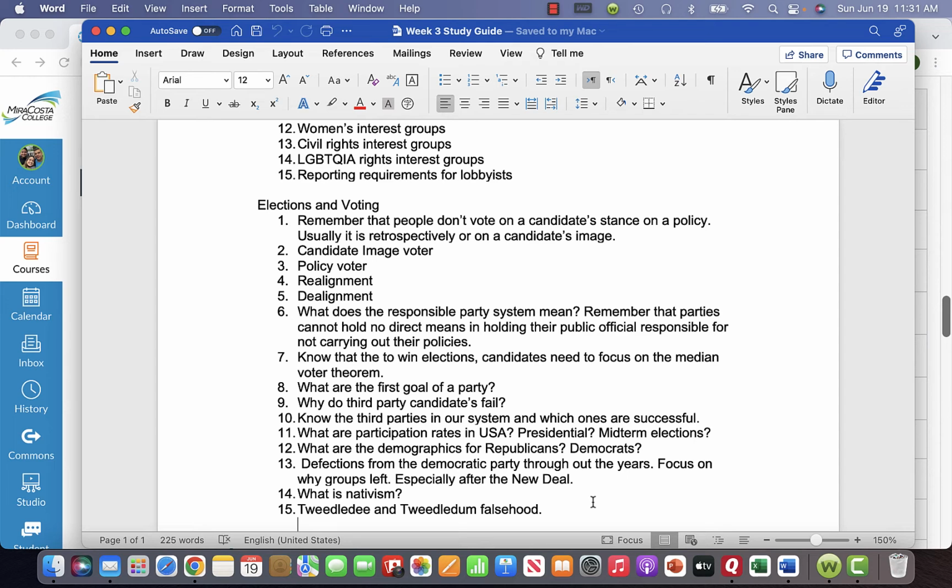Realignment is when a demographic group of people detach themselves from a party and realign themselves to another party. Now, one thing I don't agree with the author in this text is that he says that the Democrats really rely on the Catholic vote. I disagree. I don't think the Catholic religion or the people that practice Catholicism are as much inclined to attach themselves to the Democratic Party as in the past.